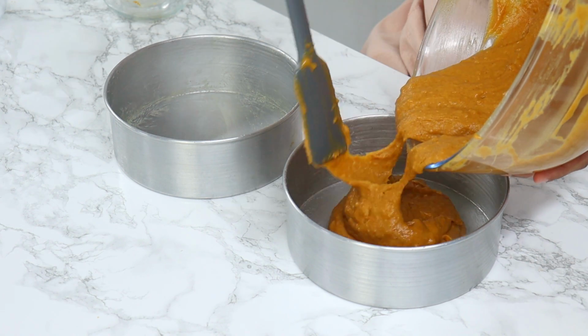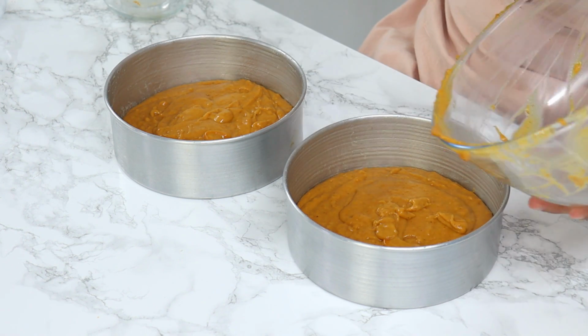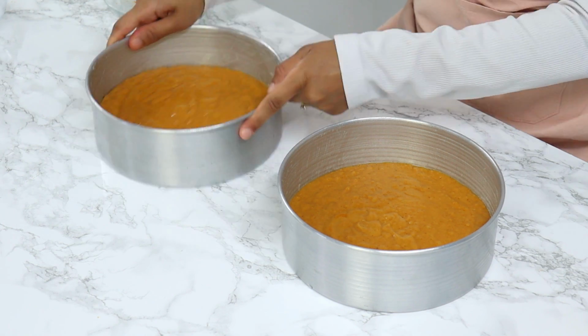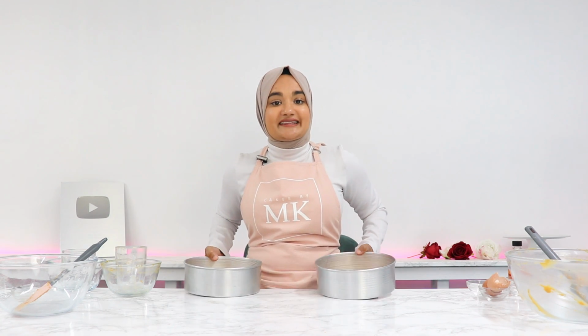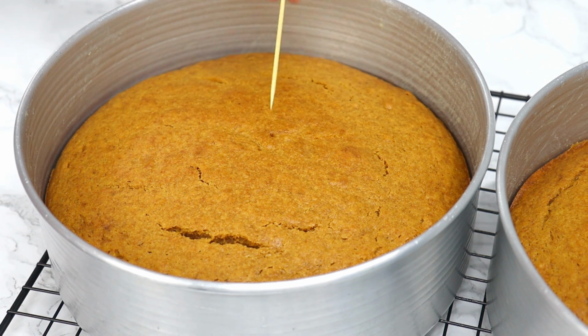Okay, so that is our batter all done. It smells so incredible from all those spices in there. And now you just want to evenly distribute it into our 2 pre-prepared cake tins. Once that's done, even out the tops and then drop your cake tins lightly on the counter to remove any large air bubbles. And now these are going to go into the oven for 28 to 30 minutes or until a toothpick comes out clean.